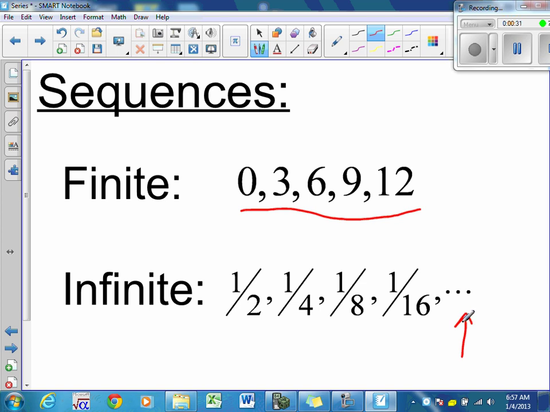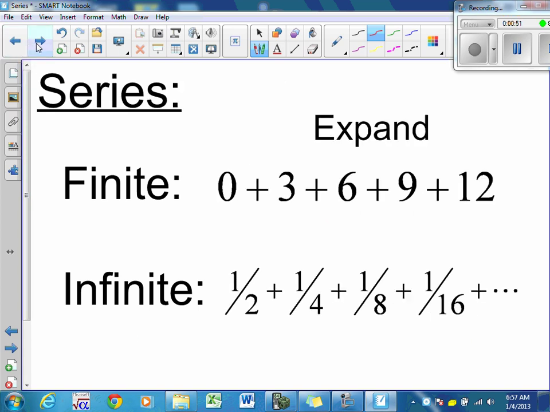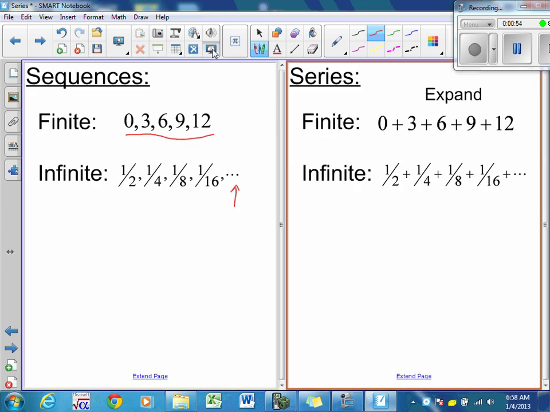Doesn't look like a big difference, but that just means it keeps going and going and going. So once you know what type it is, whether geometric, arithmetic, or however else you find the next term, in an infinite sequence it just keeps going. So the difference between a sequence and a series is that when we have a series, all we're doing is adding all the terms of the sequence. So we're summing up a sequence.